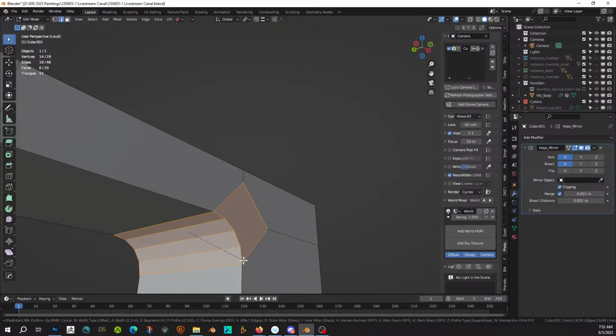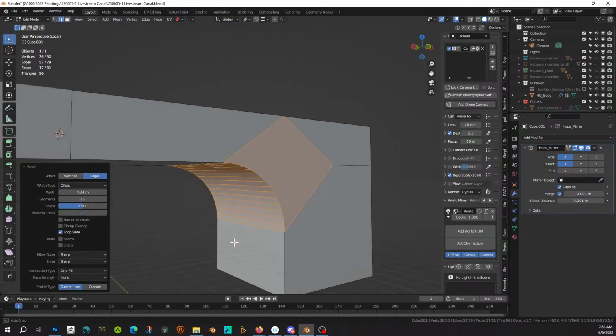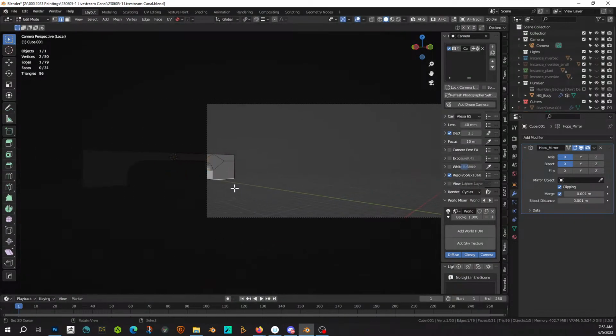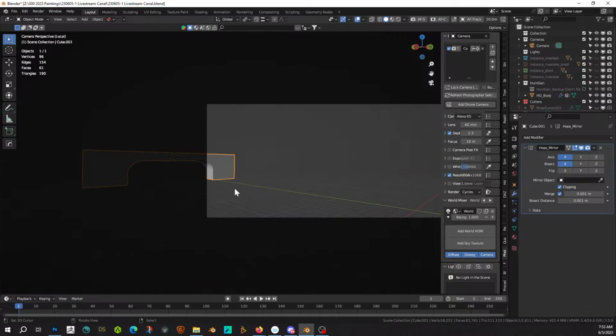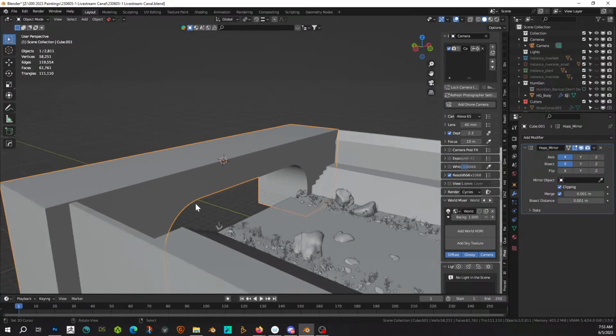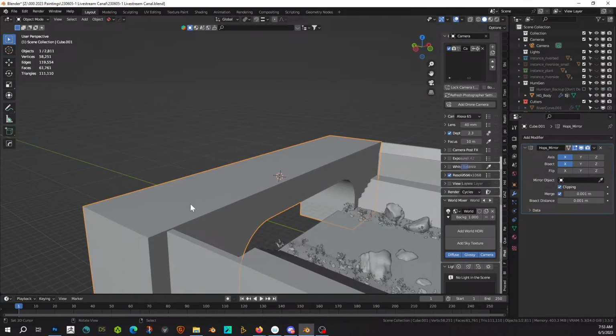Let's solo our bridge, edit it, come in here, 2, Control B, Control A, rotation scale, Control B, bevel it. Let's make it curved. Cool. I mean, really, that's all we pretty much need. Anything else is almost going to be overkill, but we might want the scene later. So I don't mind a little overkill.